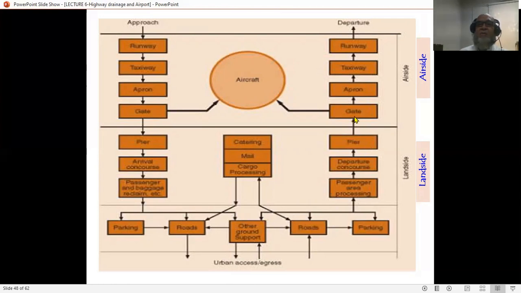Then you use the gate and go to the apron. Either you enter directly into the airplane, or you are taken from the gate by some bus service to your desired aircraft. The place where the aircraft has been waiting is called the apron, and then from the apron to the taxiway and runway, and you can see the mirror image on the other side.